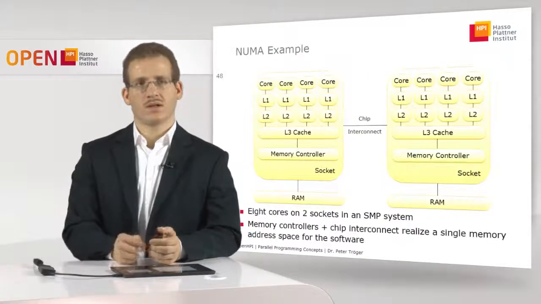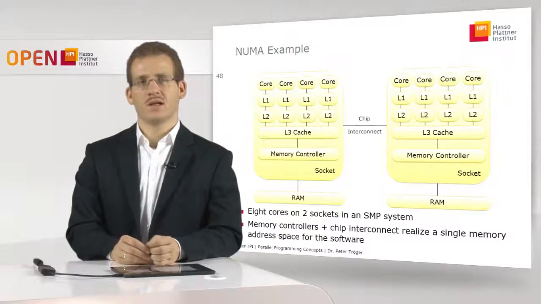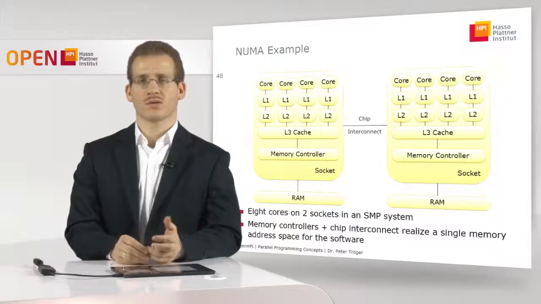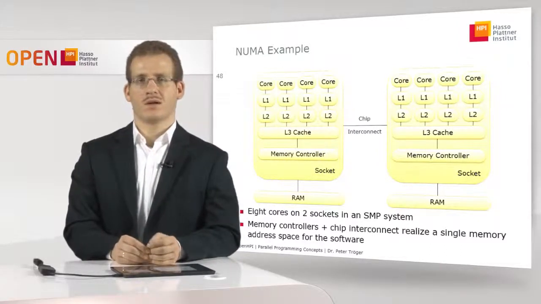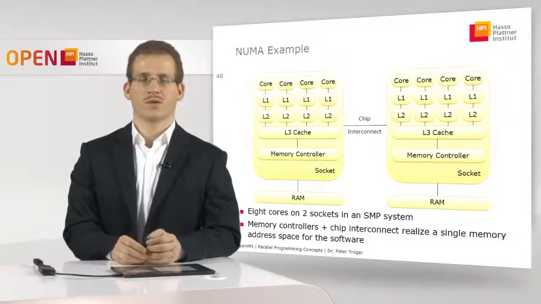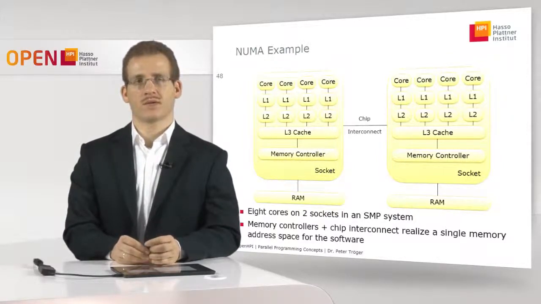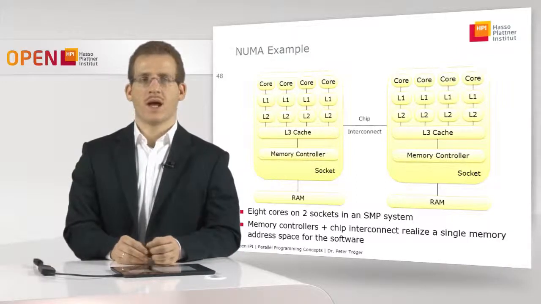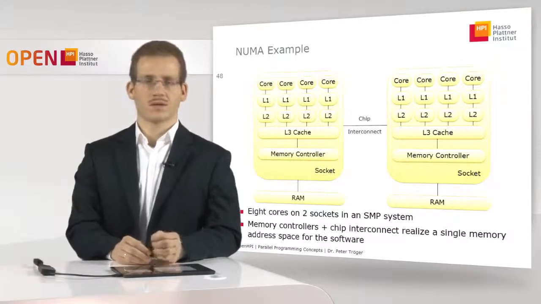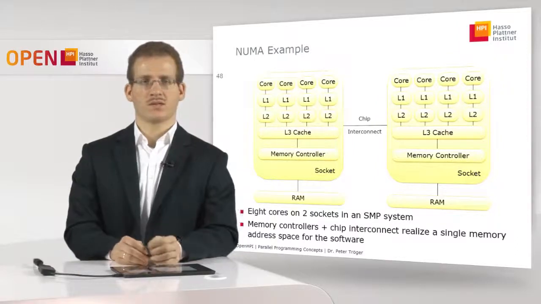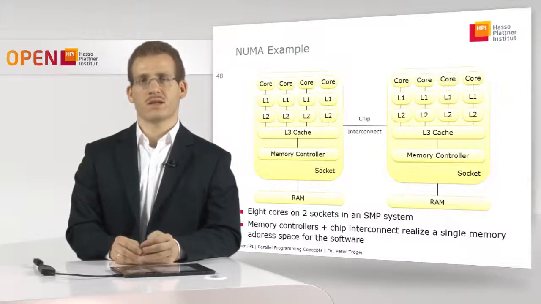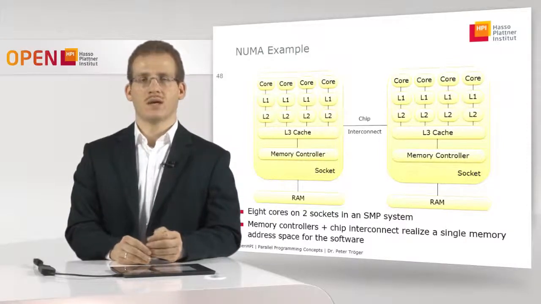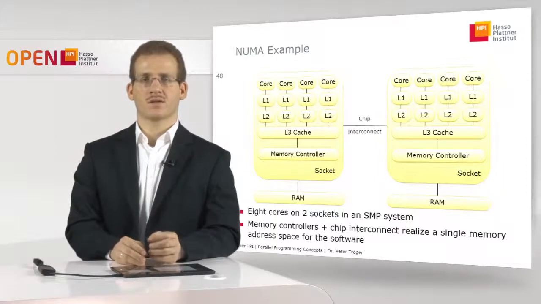The counter example, the other example for NUMA, is this picture. Here we have, again, 2 processors, 2 sockets, but in each of these sockets we now have a 4-core processor. So we have 4 cores per chip, and each of the cores again has some caching hierarchy and an internal memory controller. The big difference with modern processor technology is that now the memory controller lives inside the processor, at least in part, sometimes completely, and the memory modules are now directly attached to the socket and the processor chip.